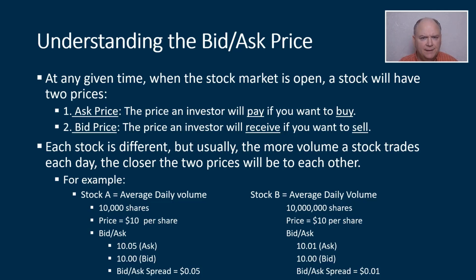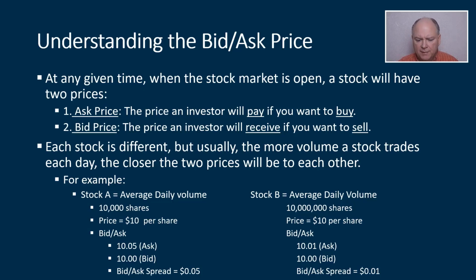So you see a little bit of a difference there? You're going to pay 5 cents per share more to buy at that moment than you would get if you sold for $10 a share. So we take those two, here's the ask, here's the bid, and we say that the bid-ask spread is then 5 cents. Now, you might be okay with that, but you might not be okay with that because there are some stocks out there that have really wide bid-ask spreads, and you're going to get a lot less than maybe even the last traded price.